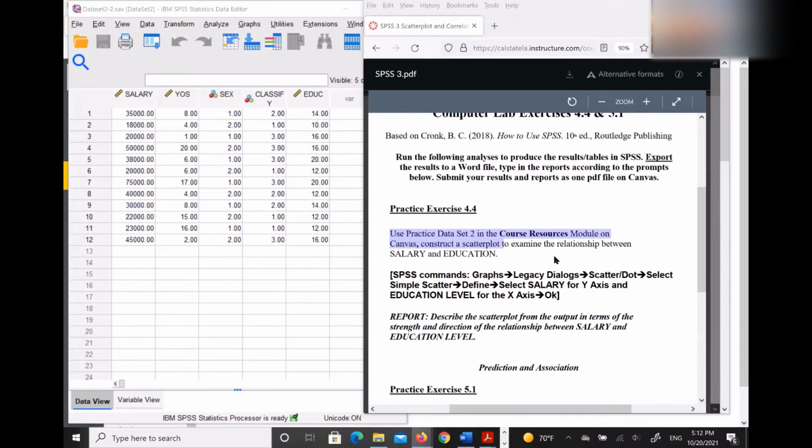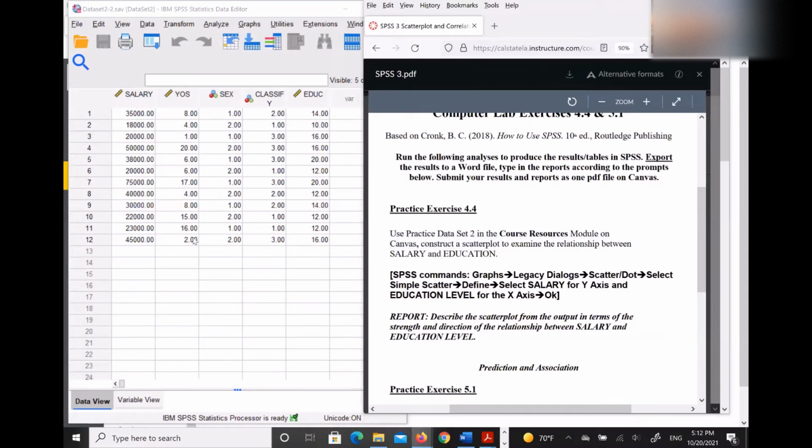So in this case, you can just assume that salary is the X, right? And education is the Y, or whatever that they ask you to do. Okay, we will see it soon in here. Oh, here you can see that salary is the Y variable and education level is the X variable. Okay. All right, so you need to construct a scatter plot for it.